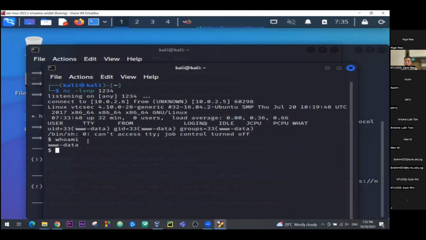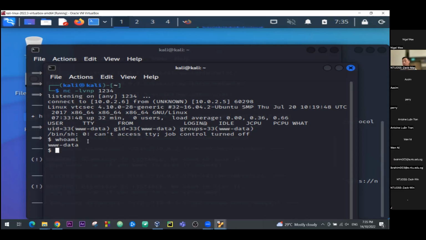And the next step will be our privilege escalation part. So now we are just a normal user, right? As you can see over here, if we key in whoami, which prints out the current user, I'm just a normal user, the www-data user. I want to become root, the highest privilege user in this case. So what are we going to do? I will just show you.